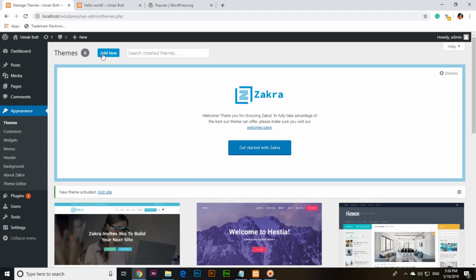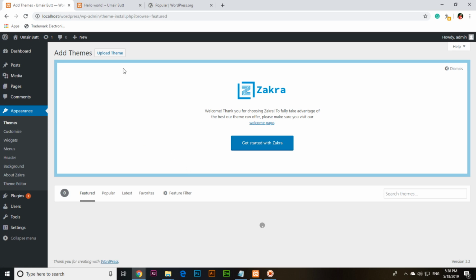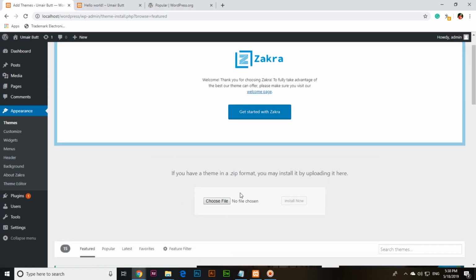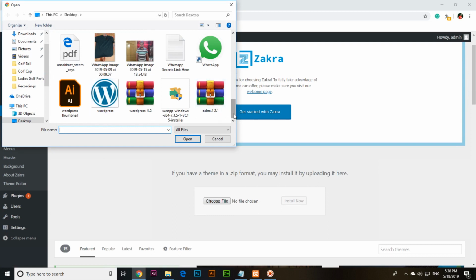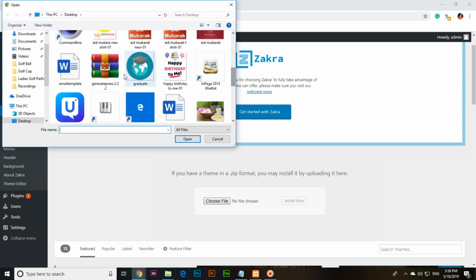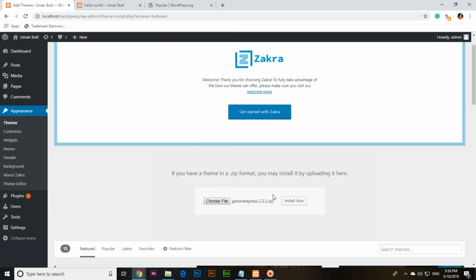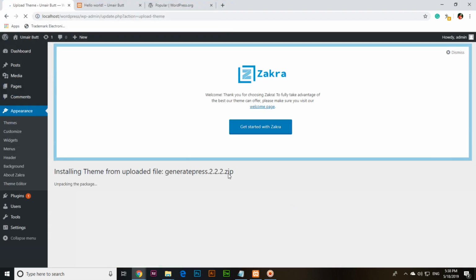Now the last one, add new, you can also upload the theme zip file which we downloaded on the desktop. It was Zakra, and the second was this GeneratePress. So open and install now. You can upload the theme zip file, and it will automatically unpack the package and install the theme.